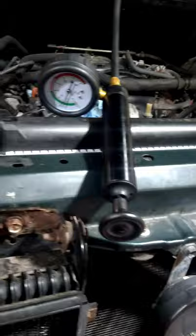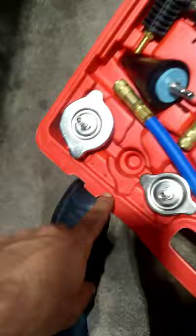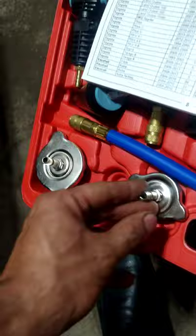Now what I'm doing is I'm going to do a pressure test on the coolant system. I have the coolant system set up. I used a number four cap. Even though it doesn't specify Toyota Tundra, I did go off the Land Cruiser and the Helix 2. Between those two it's either five or four — I tried five, it's too big a spring. Four is just perfect, so I went with that.